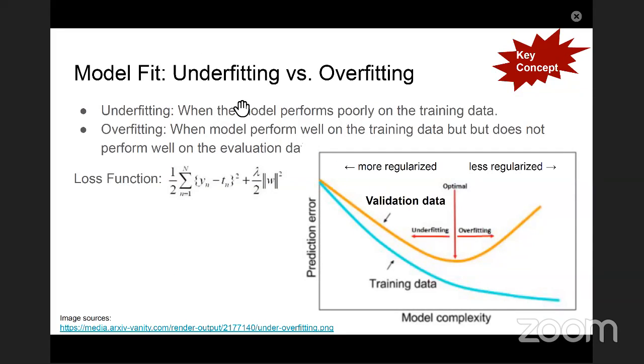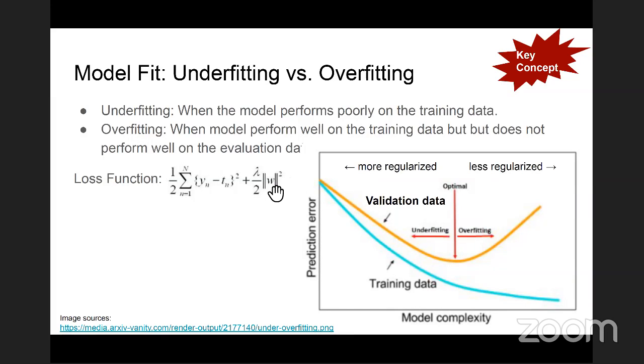Okay. So here's a picture that tells you the difference between underfitting and overfitting. Let's say we are coming back to the same loss where you are taking y minus t the whole squared. So this is your error or the loss on the training data. And then we have a regularization penalty, which is lambda, earlier it was alpha, but lambda by 2, or mod of w squared. So you have weights w1, w2, w3, w4, and w0, which you usually neglect. So w1 square plus w2 square plus w3 square plus w4 square.